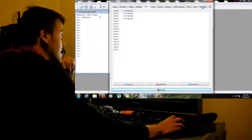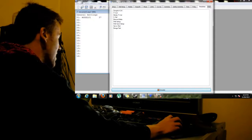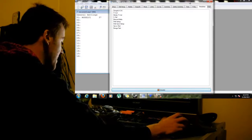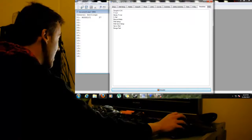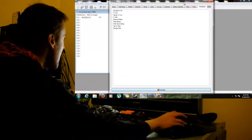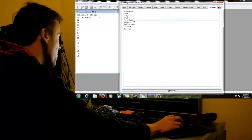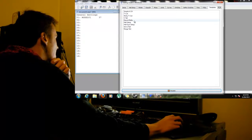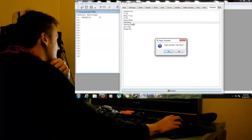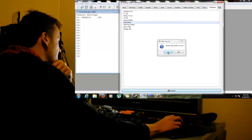The quickest and easiest way to do that is, well, if you've got EEPE, obviously that's nice and simple. Of course you can replicate all of this on your transmitter yourself. Easiest way of course is just to make a new model, and we'll go into heli setup and we'll apply that template, yes, to clearing all the mixes and curves.